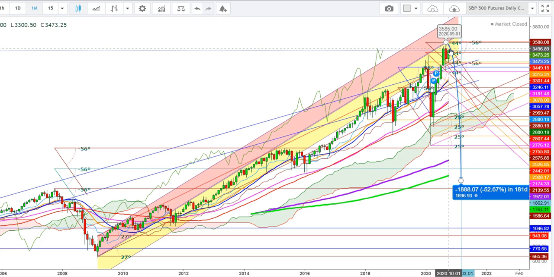So I find that if the S&P 500 futures start a downward move from these levels during the month of October, we'll see the S&P 500 futures could test the lows of 1760, where the 200 days moving average will provide a strong support at these levels. The S&P 500 futures could test these levels during the month of April 2021.